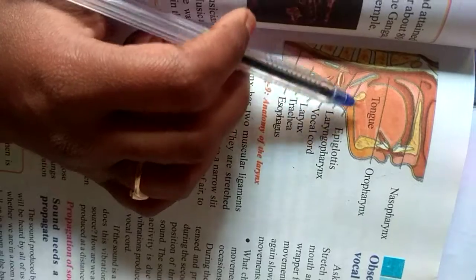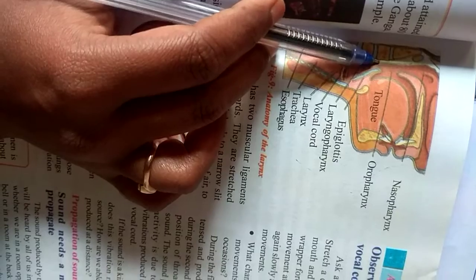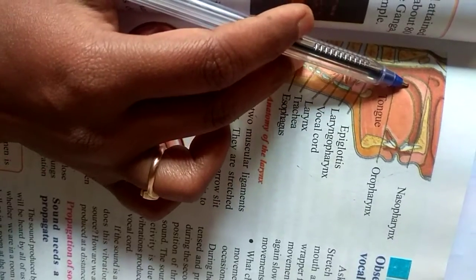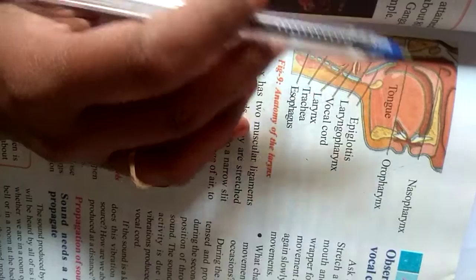Epiglottis. This is the small structure which helps in controlling nose and mouth movements. If it is closed to the nose, then food in the mouth will enter into the stomach directly. And if it is closed like this, it will enter into the lungs. Like that, it manages both.